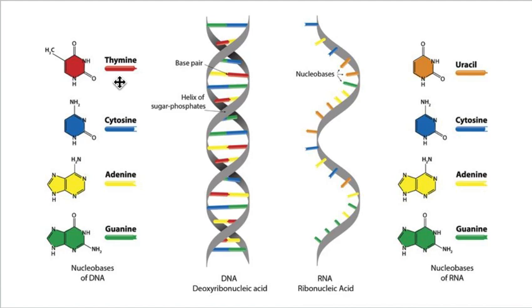Using that, you can create a multitude of combinations because the DNA can be very, very long, and you can have as many base pairs as you want. One base pair consists of either thymine and adenine or cytosine and guanine. There can be hundreds of thousands, millions, billions of these base pairs in a human genome.